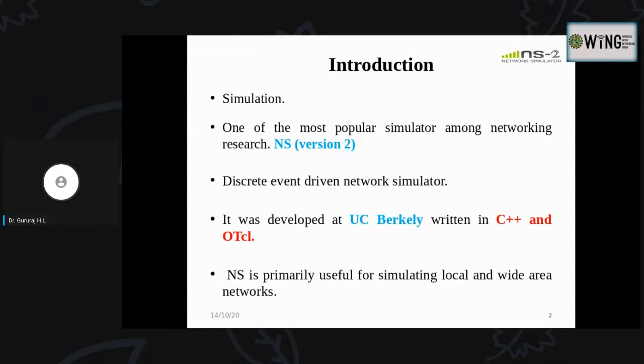I'll give an example. I want to go from, for example, Vidyavardhaka College of Engineering to the bus stand or suburb bus stand. That is a task, that's an event, for example. If it is an event driven simulator, I don't know how much time I'll take to reach the destination. The complete event has to be completed in case of event driven simulator. But in case of time driven simulator, I'll fix up the time. For example, 5 minutes or 10 minutes or 10 seconds, whatever the time might be.